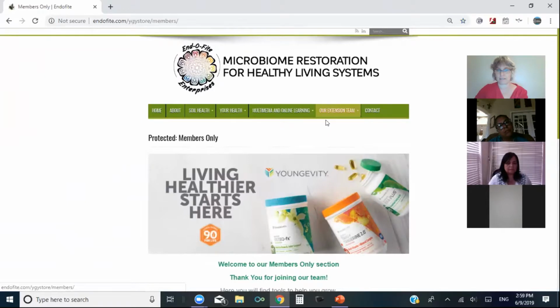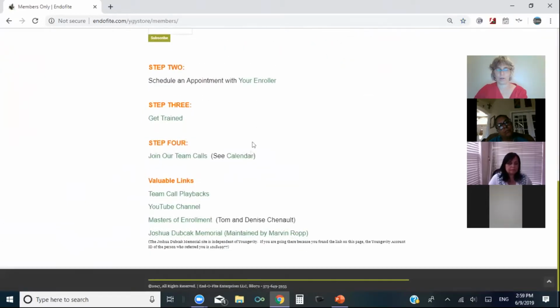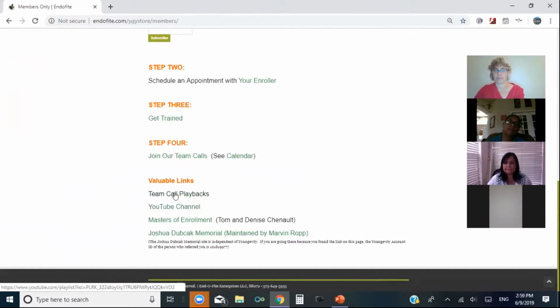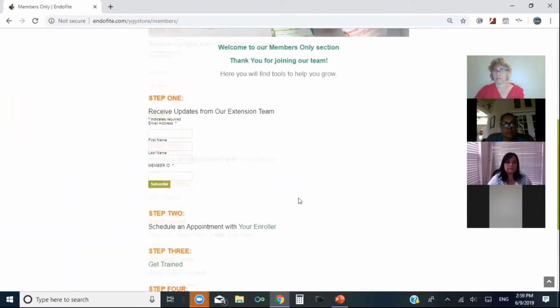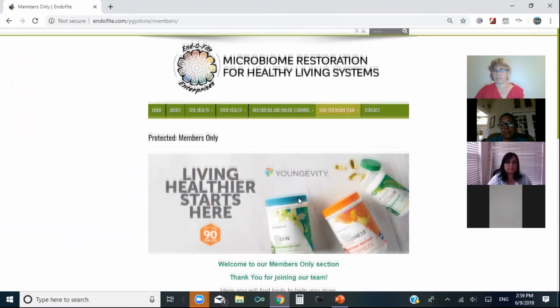I guess I'd just like feedback on what should be on this page. I think you're right, because in the beginning, it's information overload. You really don't want to send them to all those different sites, because they're just going to be overwhelmed. Depending on what you're wanting to achieve with them, if they're just going to be a product user and they want to learn more about the product, then I think we need to have some pages that send them there. Right.